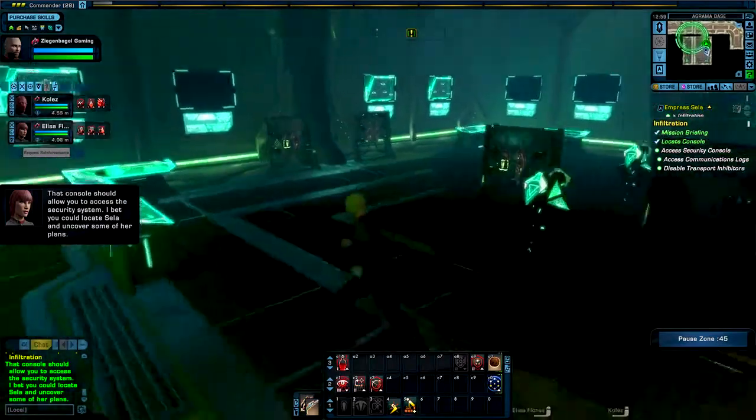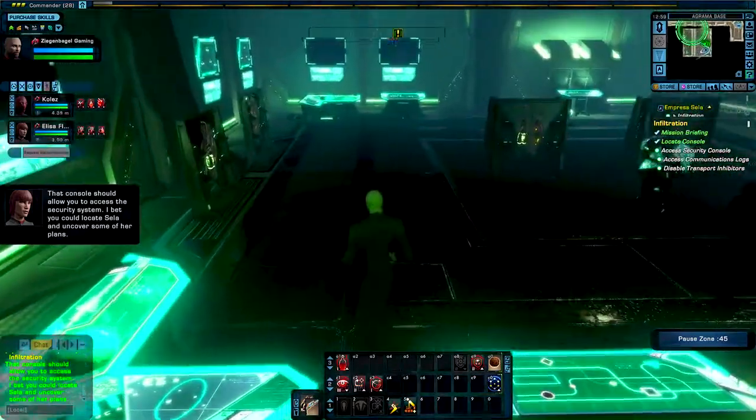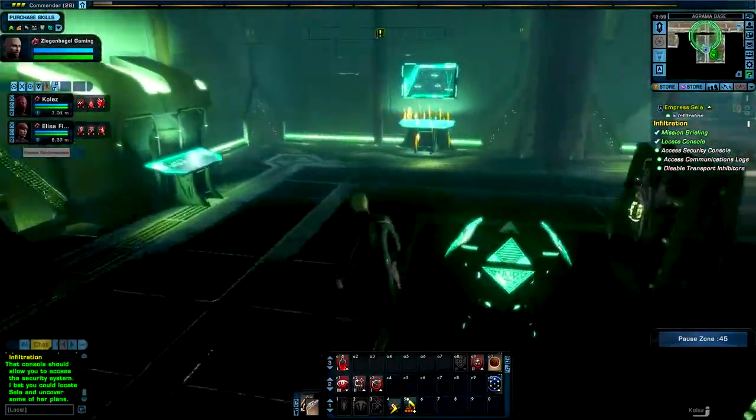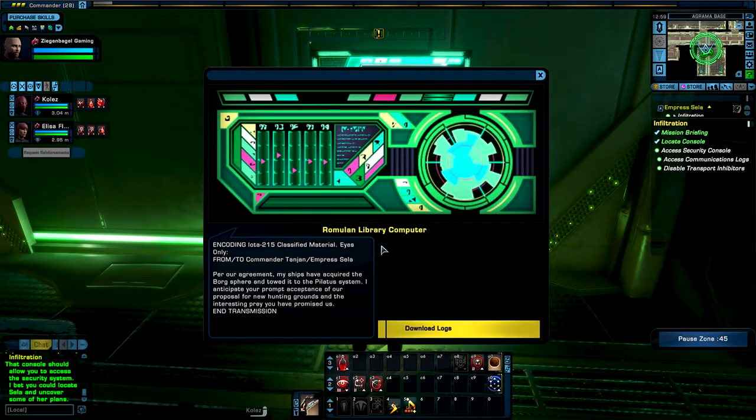That console should allow you to access the security system. I bet you could locate Sela and uncover some of her plans. What have you done with those plans? Right over here. Access authorized. Enter command. Access communication log. Let's see. Per our agreement, my ships have acquired the Borg sphere and towed it to the Patuus system. I anticipate your prompt acceptance of our proposal for new hunting grounds and the intercepting prey you have promised us. End transmission. Oh, I think we know who they're working with from the Delta Quadrant.